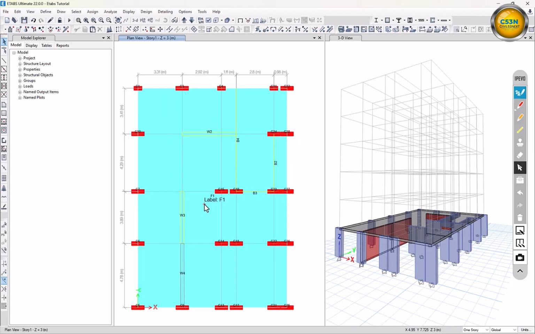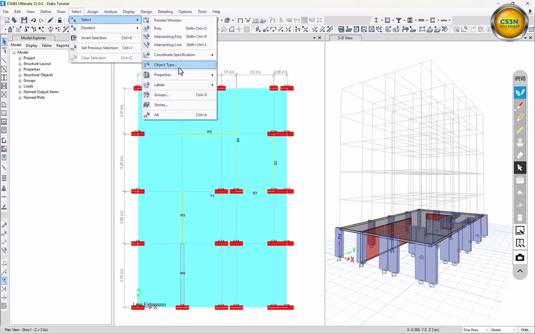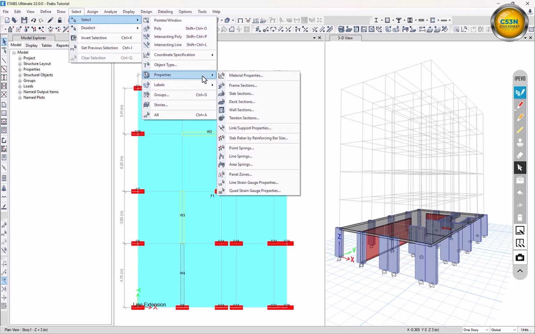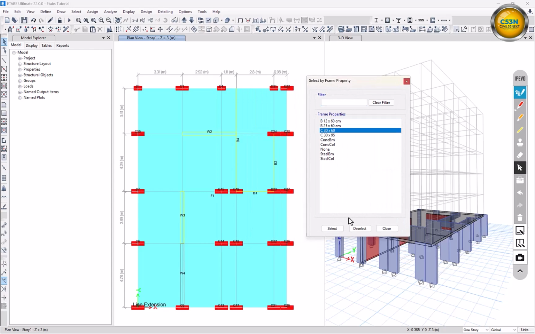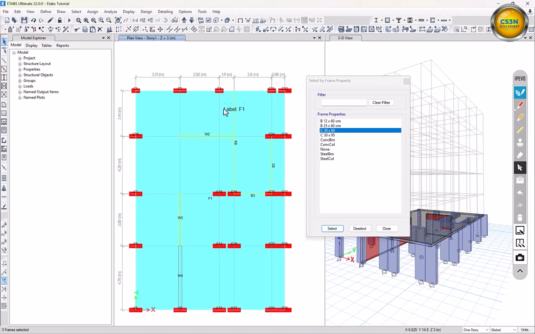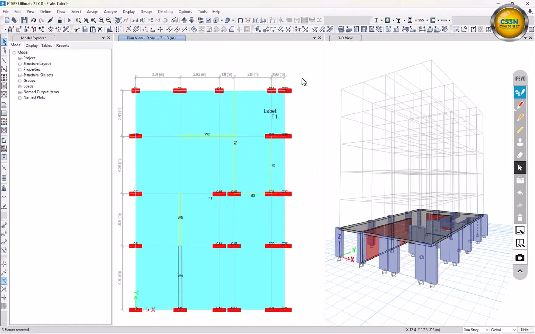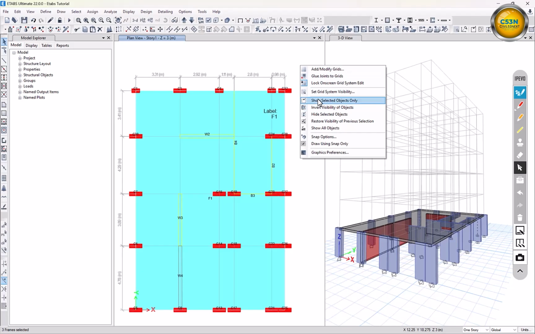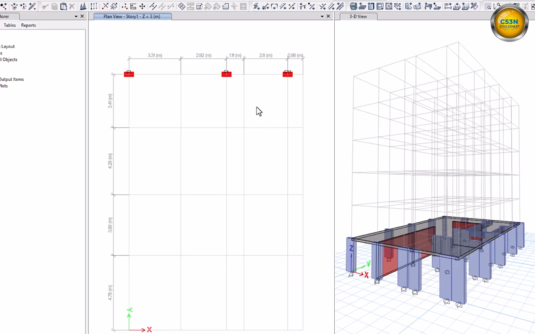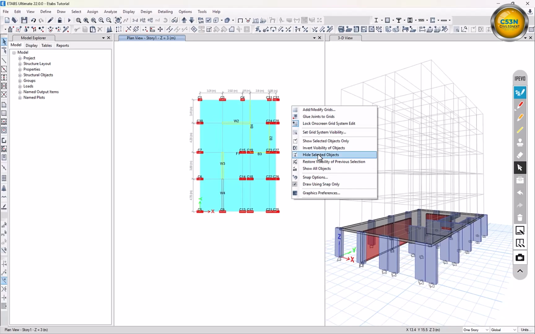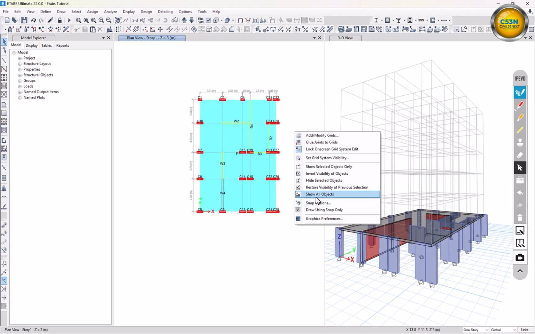Okay. Now let's say that you want to select only columns. So here from select to select. So as we said, columns is go to properties, is a frame section. So click on it. Let's say that you just want to select the columns 13 to 60, select. As you can see here, 3 frames is selected. But if you feel like you cannot see whether it's selected or not, just left click, come here, right click and show selected object only. So as you can see, the 3 columns are selected. Now to show the others, right click, show all object, right click, show selected object only.